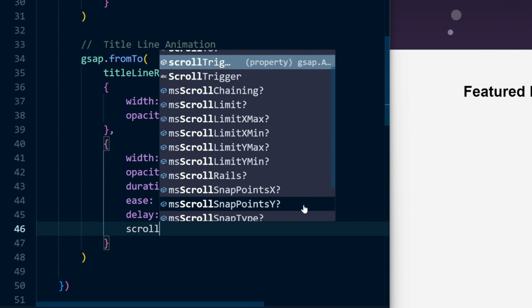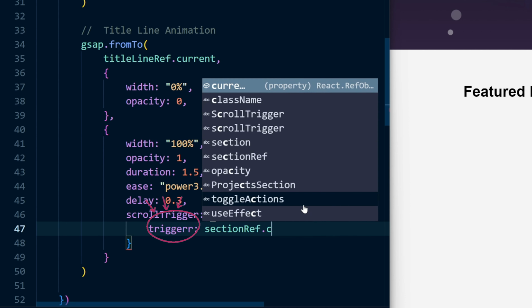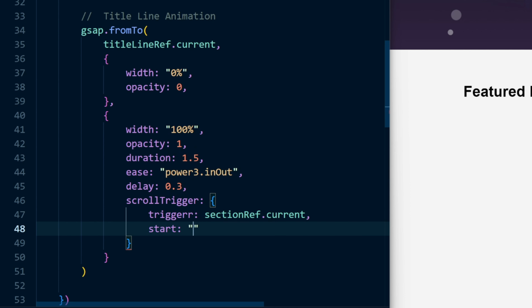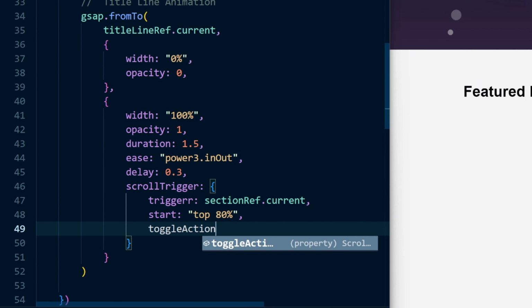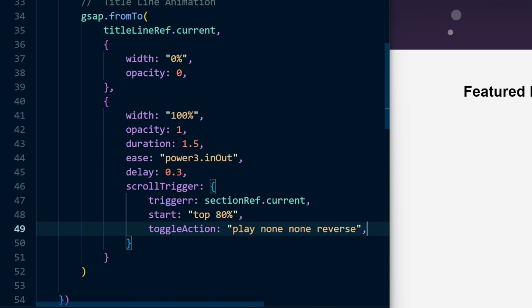Just like with the title, we use ScrollTrigger to tie this animation to scrolling, with the same trigger and start position and the same toggle actions, so the animation plays when entering the section and reverses when scrolling back up. This creates a smooth and polished reveal for both the title and its underline as the user scrolls down.